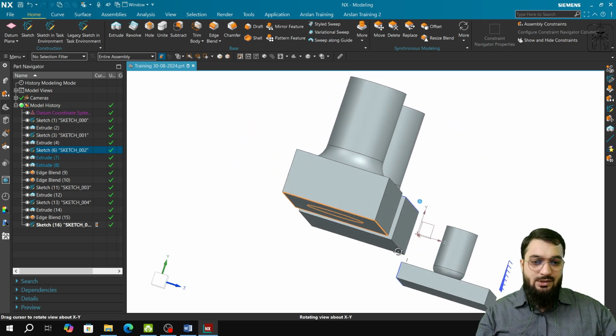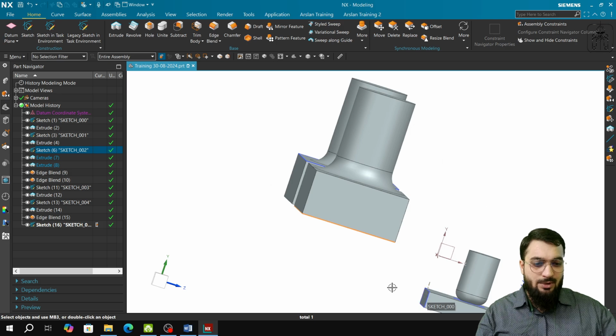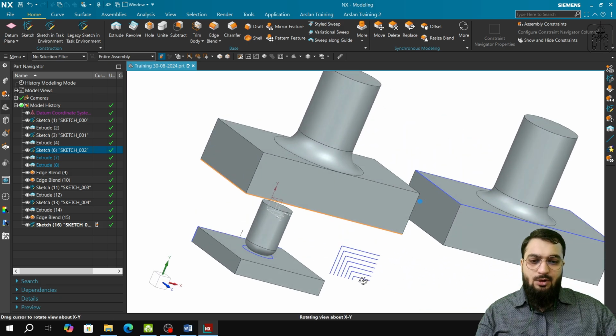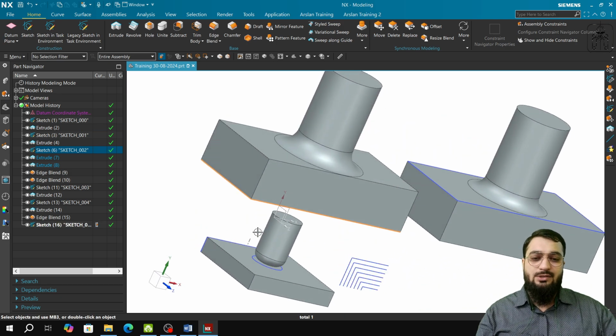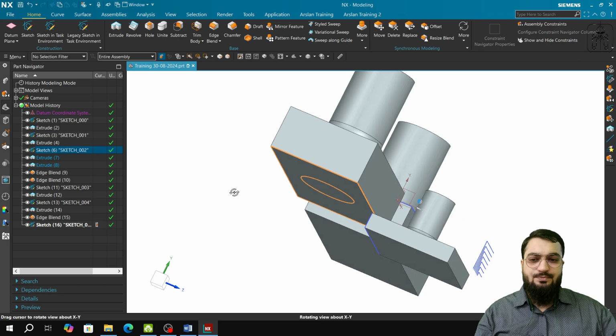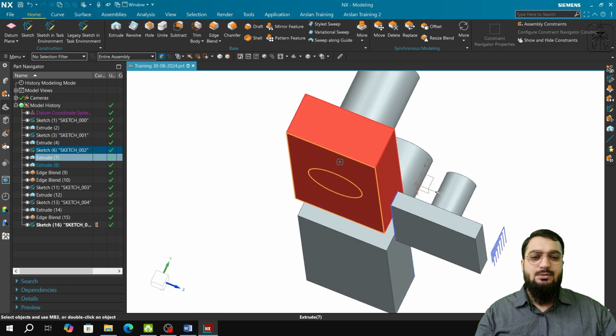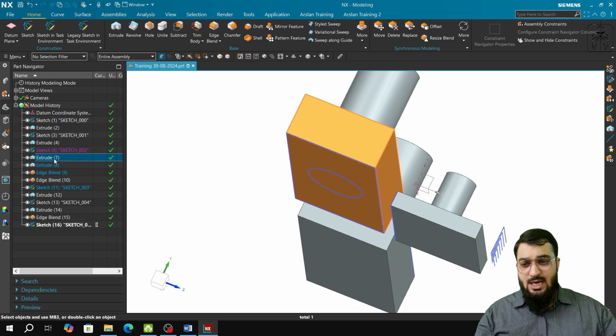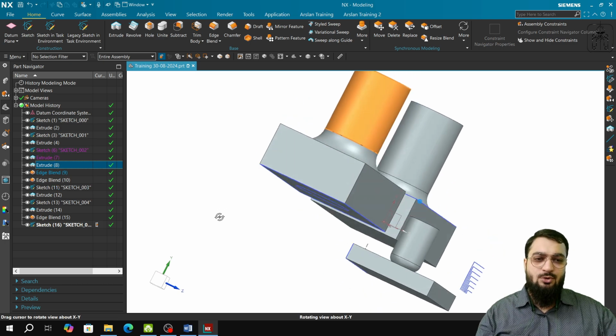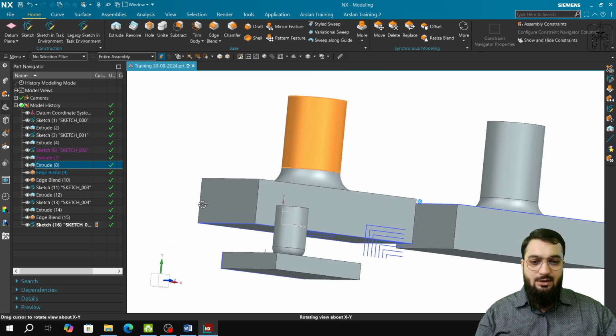In this you can see that the cuboid was made in one plane, and in another relatively perpendicular plane, the circle was made through which the cylinder was created. In this sketch you can see both the rectangle and the circle have been created in the same plane or the same sketch, and an extrude has been done to make a cuboid, and then another extrude to make a cylinder.